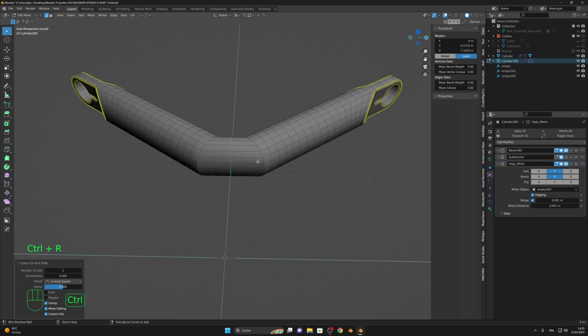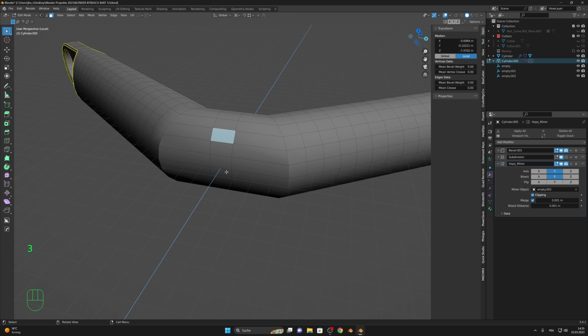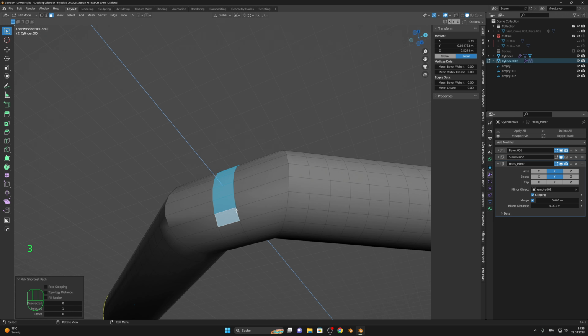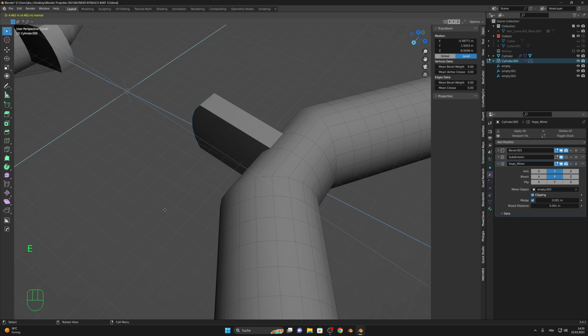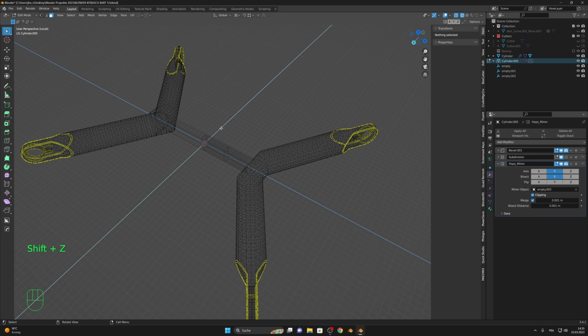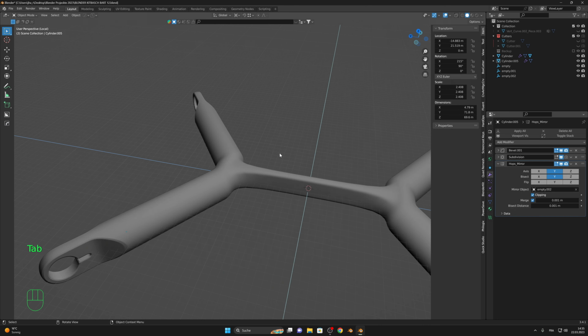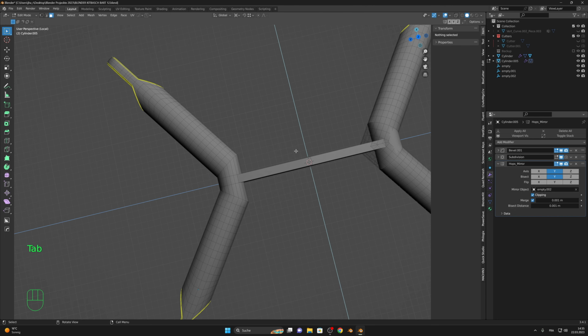Now we can add an edge loop here in the middle. Control B. Okay. Now we can create something like this in minutes. Very, very cool stuff.